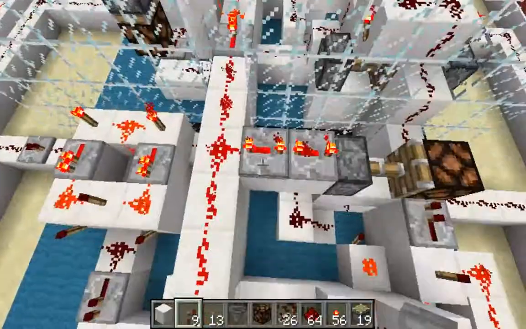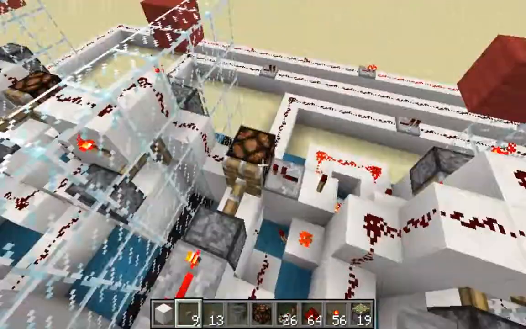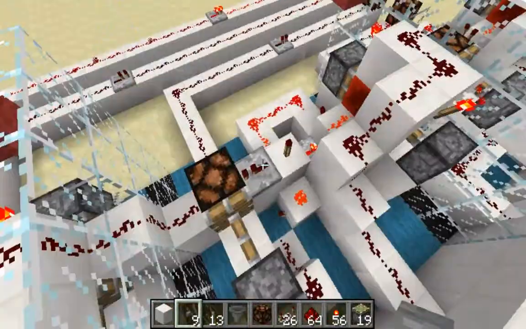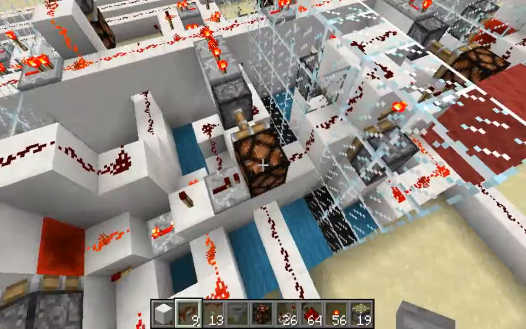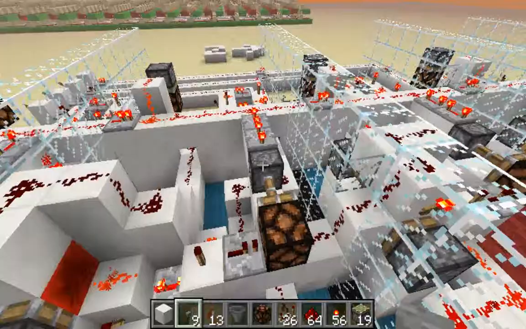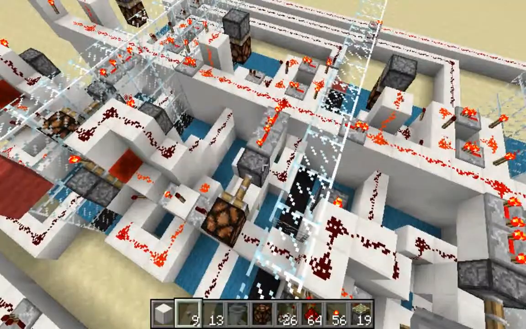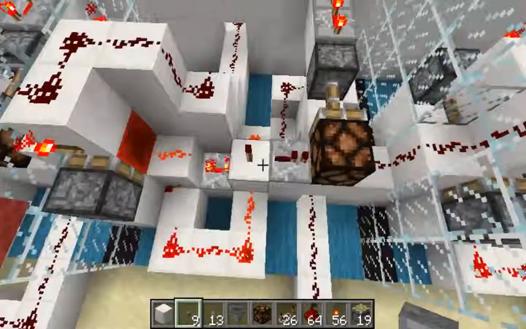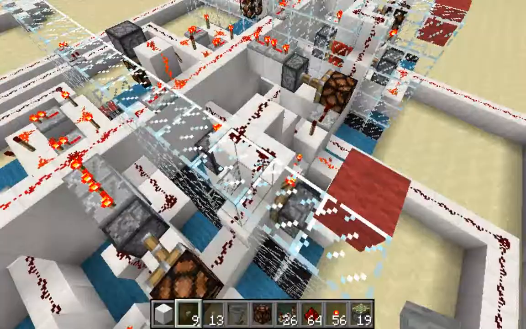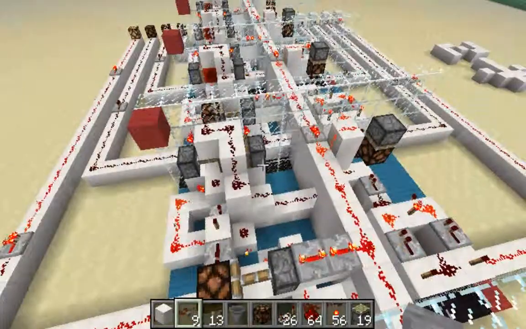I had to put some repeaters here in front of this piston because this would open back up too quickly, so when this changed to a 1, it would send a pulse through, but then this would already be in place, it would actually send the pulse through, so I needed to slow this down, which is why those repeaters are there. And then basically it just goes through the T flip-flop onto the pulse generator, through the switch, and then onto the next one, and then just repeats the process all the way through.